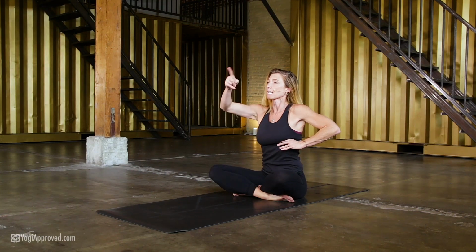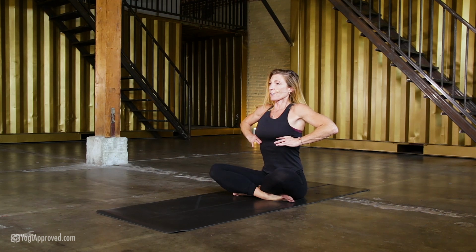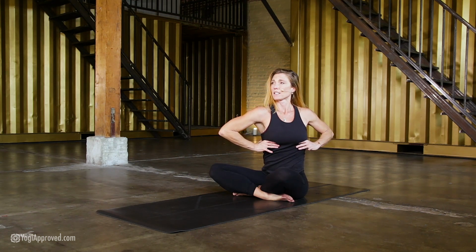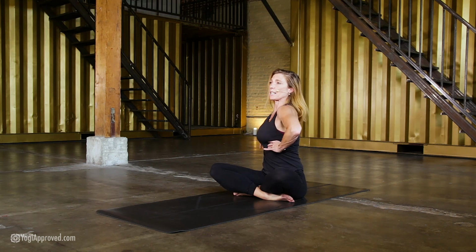Elbows to the corner edges of your mat. And then return to your center and twist to your right. Return to your center. Try not to move your head. Keep your gaze forward. Once again, lift up to the center of your chest and twist. Return to the center, lift into the center of your chest and twist.